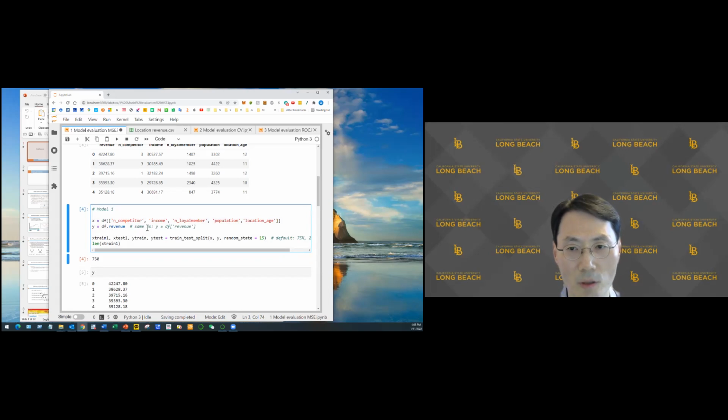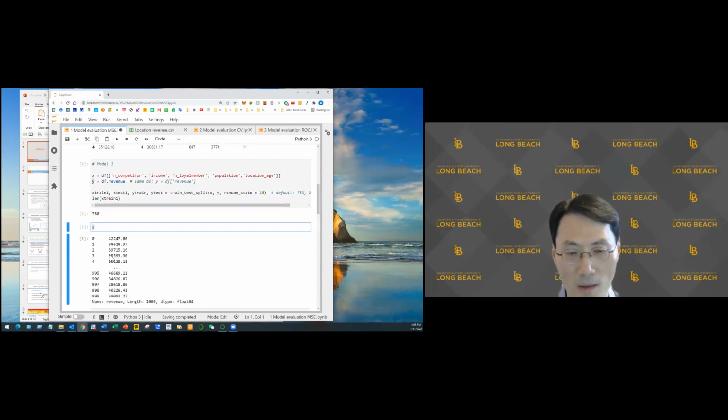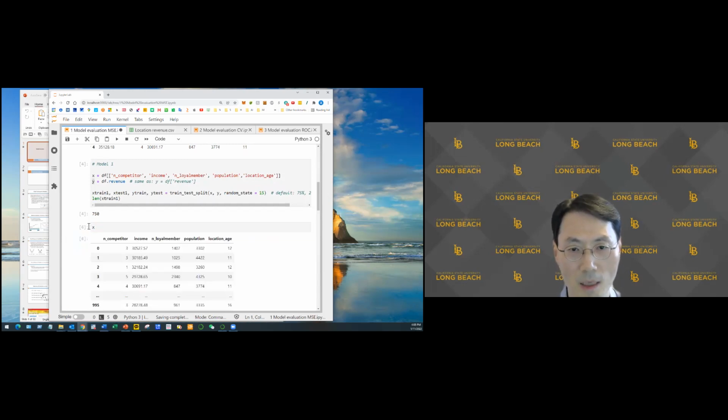We have to use this format. So X will include 1, 2, 3, 4, 5 variables, and Y includes only 1. If you type Y, then this revenue is specified. If you type X, then these 5 variables are specified as X.